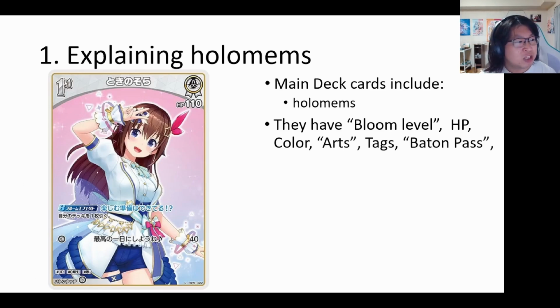They also have something called a baton pass in the bottom left. This is like the little one cheer. This is their retreat cost. So you would pay this by detaching the cheer from the character, and then you move it into the back, and you put a new one in the front. You know, basic stuff. If you played Pokemon before, basic stuff.